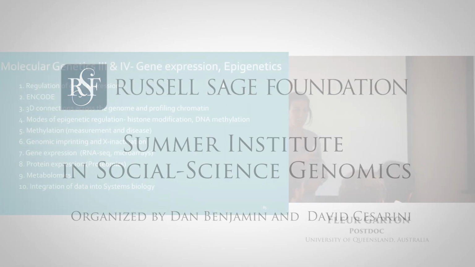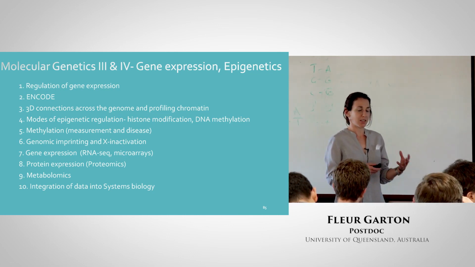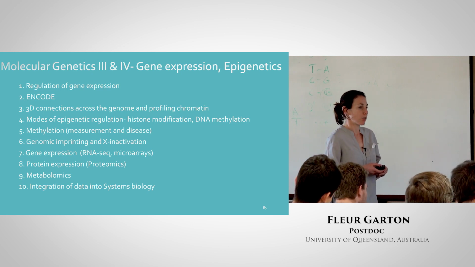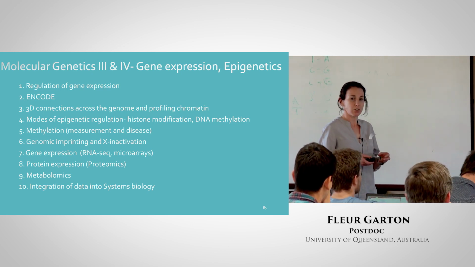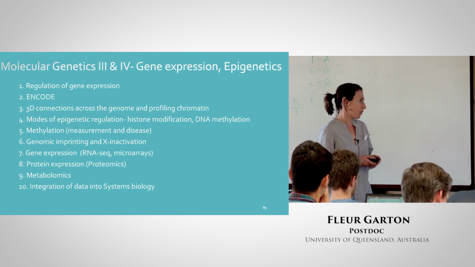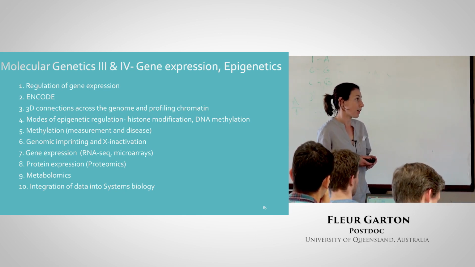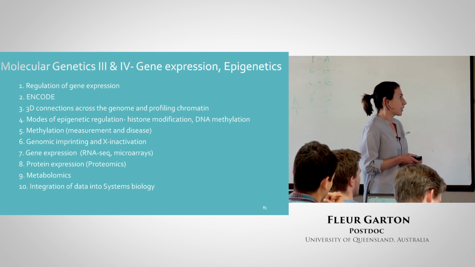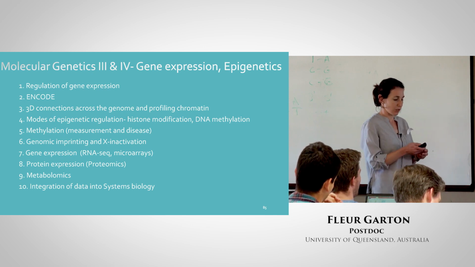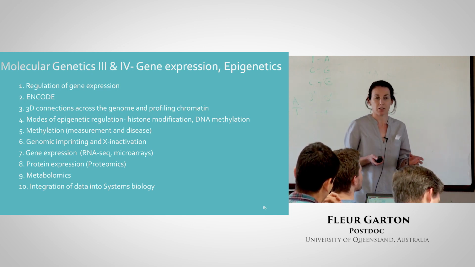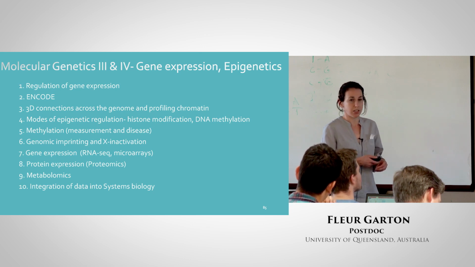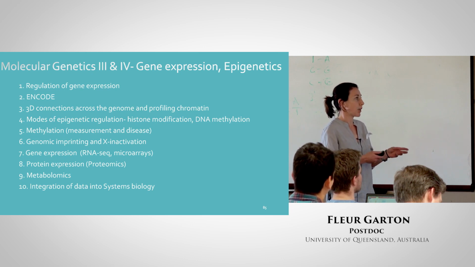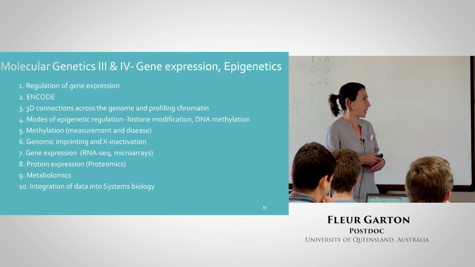For the rest of the time available, we'll talk at a more basic level about collecting things like expression data and also information both at an RNA level but also at a protein level. And then I'll also talk about methylation, so what it is and how we measure it. But firstly, I'll just start with information about the regulatory aspects of the genome. A lot of that information is in the Encyclopedia of DNA Elements, which is otherwise known as ENCODE.